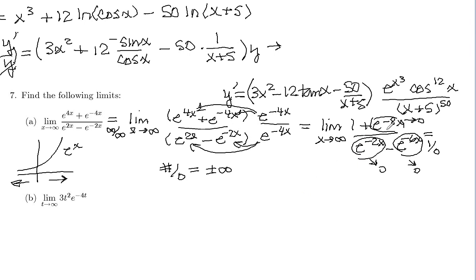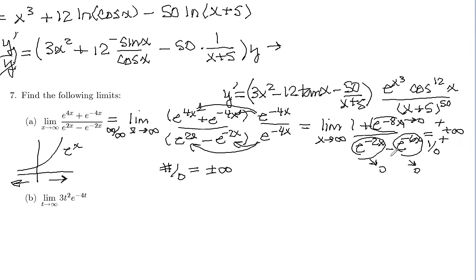Well, e to an exponent, doesn't matter whether it's positive or negative, is always going to be positive, right? This comes down, it's asymptotic to the x-axis, but doesn't cross over. So a positive number plus a positive, this is positive on top. And then on the bottom, e to the negative 2x and e to the negative 6x, this is a bigger negative exponent. That's going to be a smaller number. So this difference here is actually going to be positive also. So this is positive divided by positive. This is going to be plus infinity.